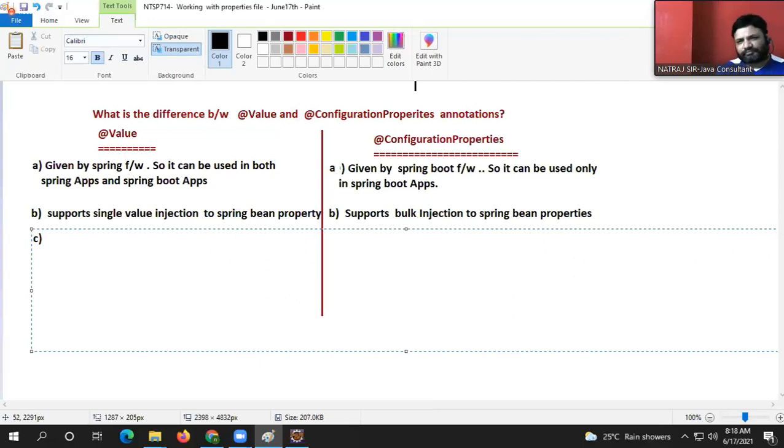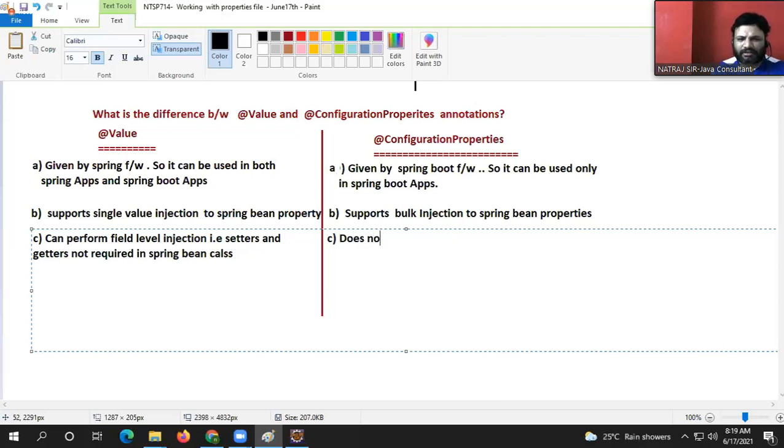C. Now, can perform field level injection. What is that? Field level injection. That means setter and getter methods are not required in the Spring Bean class. Okay.